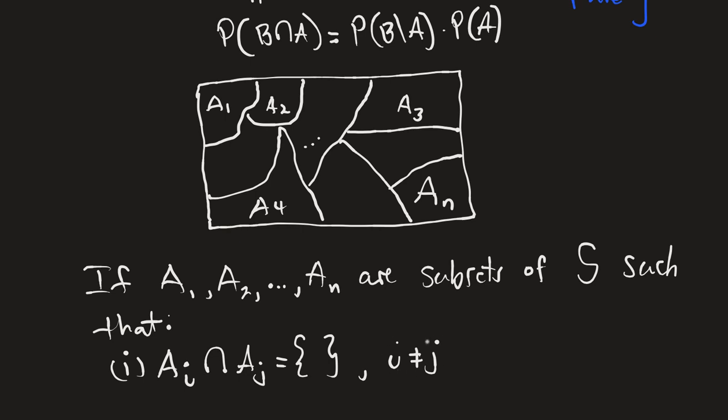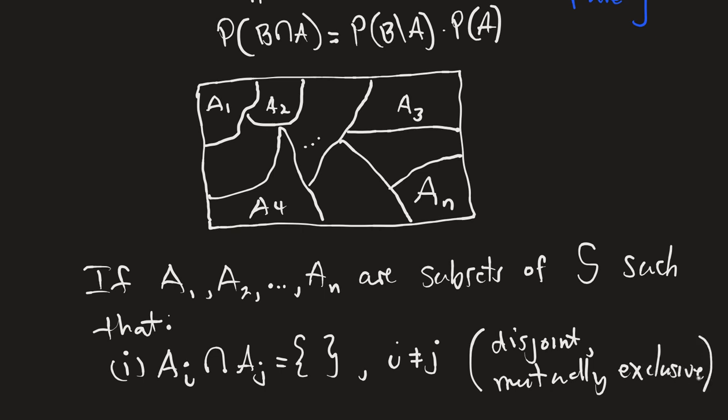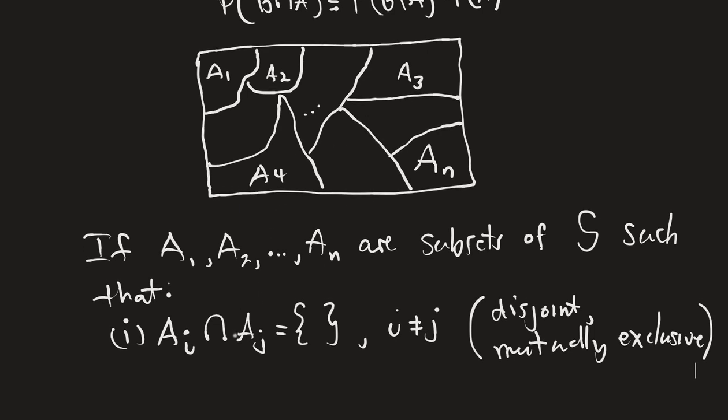This is an important requirement, because if we don't specify this and you take a set and intersect it with itself, then it won't be empty. You'll just get back itself, right? So this is basically saying that the A sub i's are disjoint. And of course we know the synonym for that, mutually exclusive. So they can't occur together, right? So any time there is a particular outcome of the sample, it has to come from exactly one of these A's, right? And that's embodied in the next requirement.